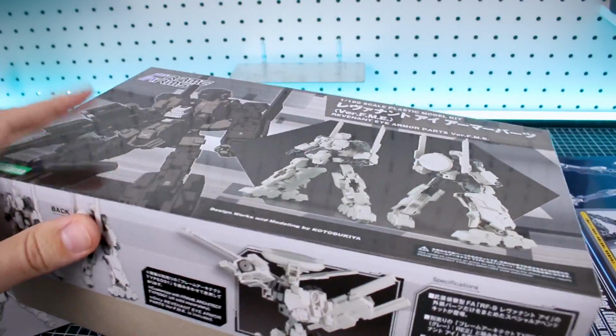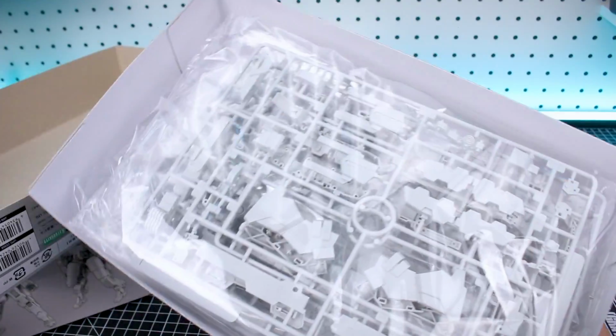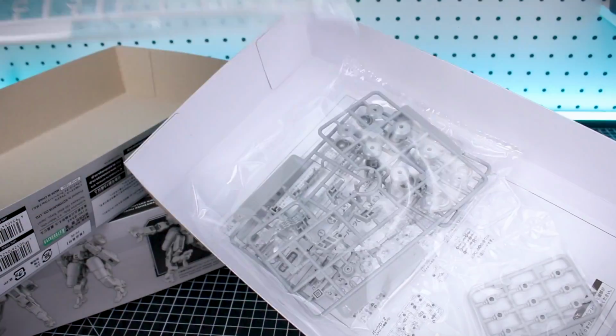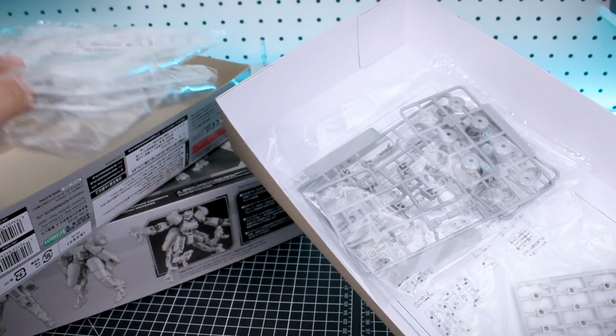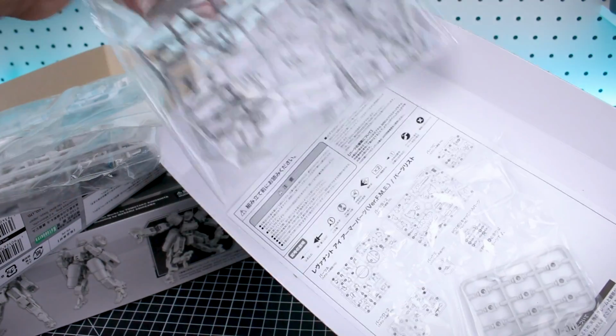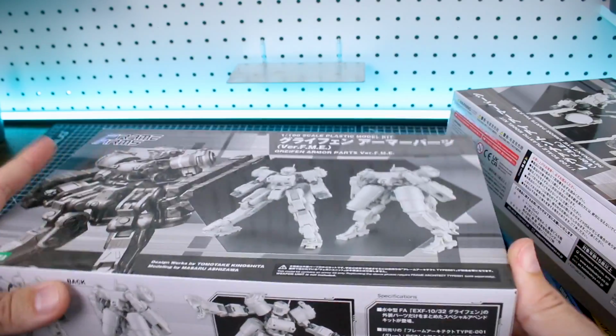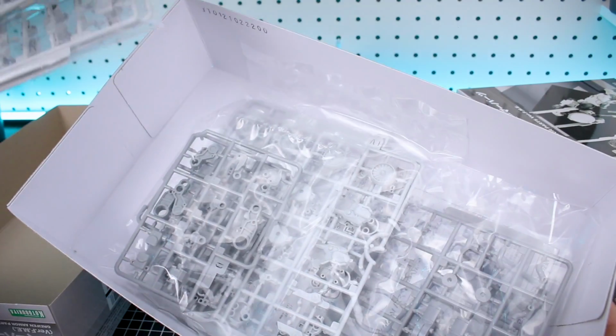So let's take a quick peek in here at the parts for the Revenant Eye sets. Like I said, it's all going to be in white. It's actually a slightly off-white, which is nicer for being able to see the details. If it was a really bright white, that wouldn't be all that useful. And we have some light gray parts in there as well, a little bit of a clear part in there for the head, and the instructions, and that's basically going to be about it for that. With the Griffin parts here, it's basically just going to be the same. We've just got all of our parts there in different shades of off-white and light gray, and the instruction manual.